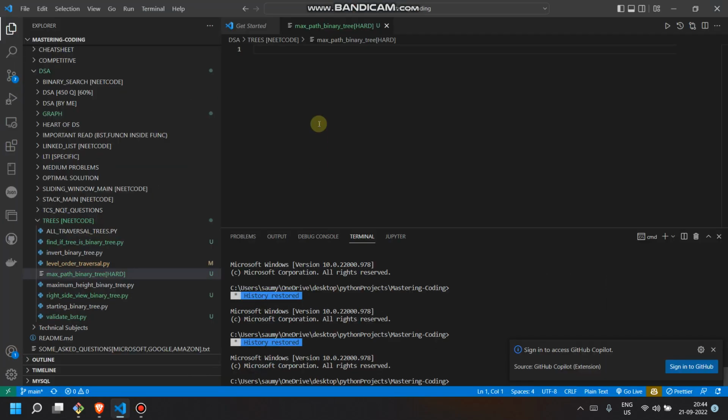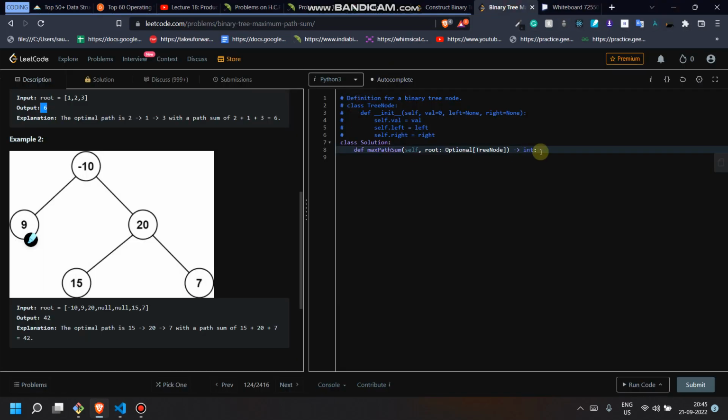You can just understand how we'll go through the sum. We have to have a maximum path that, let's say, would be negative infinity. And we have to make another function as a DFS, and the root variable that we are passing, I'll pass it into this function. You'll see why we are passing this, because it is a recursive function. So this function should be called again and again.